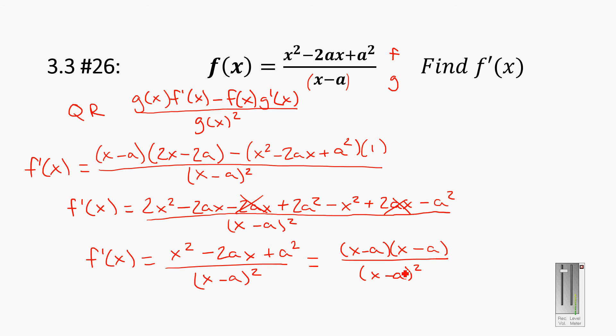So this would be my, whoa, hold on a second here. I just realized something here. So this is actually x minus a squared over x minus a squared. And that's actually equal to 1. So the derivative in this case is just equal to the constant 1. You'll notice how nice that worked out. That everything on the top is an x minus a times an x minus a, over an x minus a times an x minus a. Actually just works out to 1. So pretty cool problem there when you think about it.